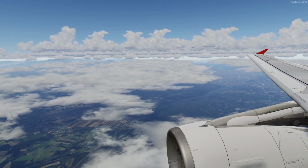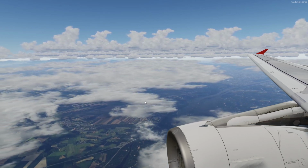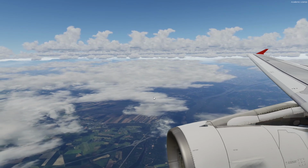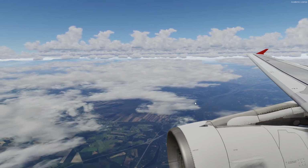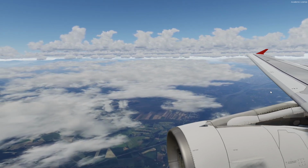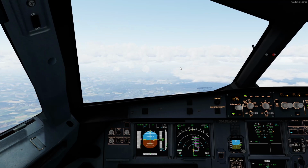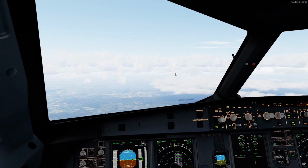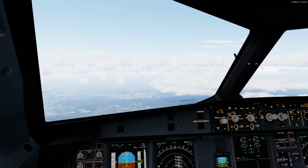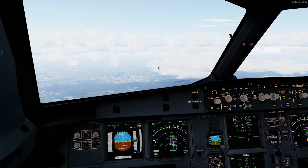Hello guys, welcome back. So we are on the wing view down here on the left hand side, or on the right hand side actually. That's the airport, just covered up by the clouds a little bit. And we are flying parallel to the airport now towards the south, and then we will do a 180-degree right hand turn and come in to land on runway 34. Now there's unfortunately no ATC online here at the moment, and there's some other traffic coming in, and he just texted that he's going to land on runway 16, so I think he's going to be ahead of us. And I believe I will need to continue out for a little bit and make sure that he's safely on the ground before we can head for the final approach.